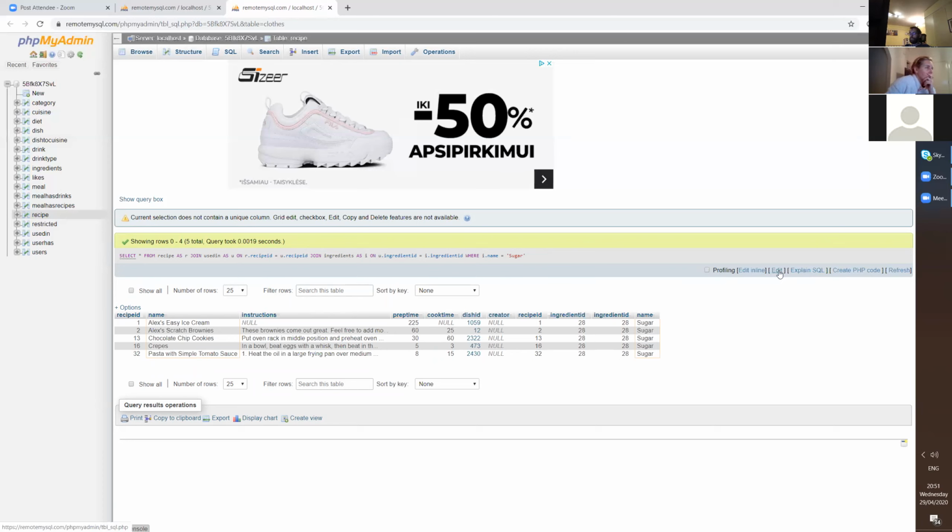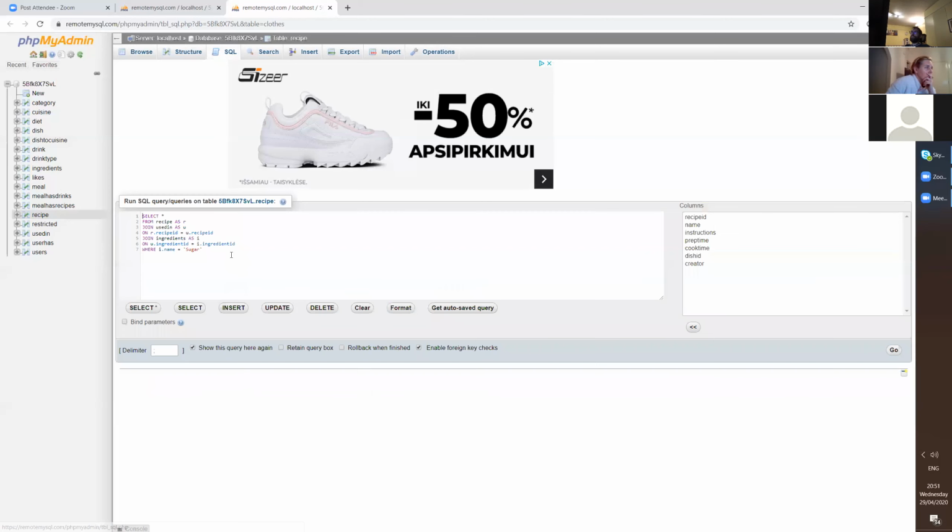But I want you to select only the recipe data, not the other tables. So everything from recipe. So I should still leave star, but how?